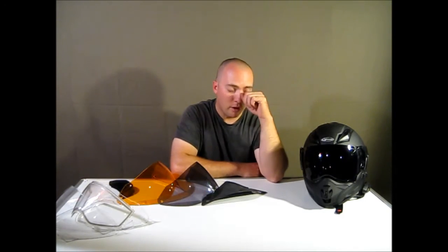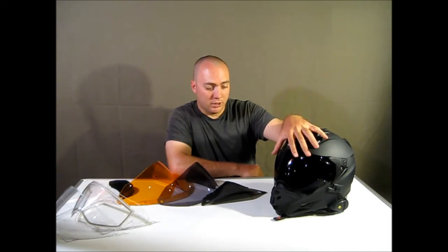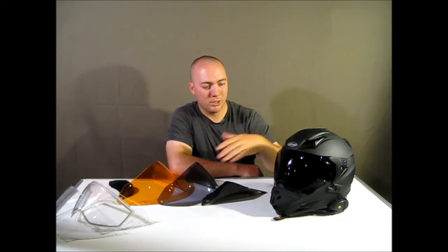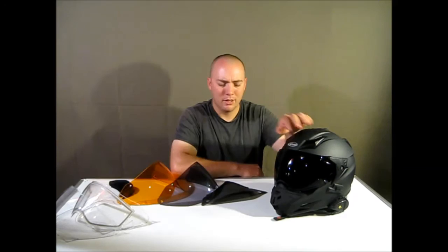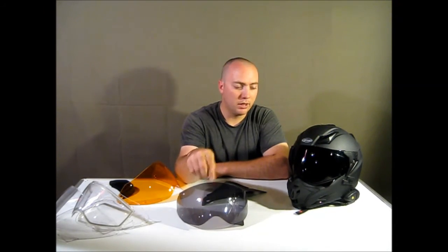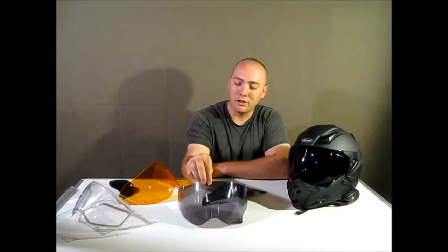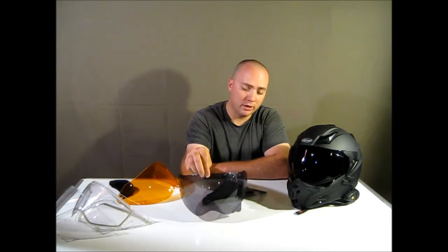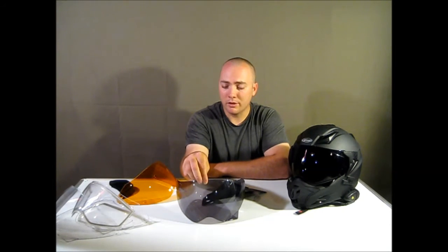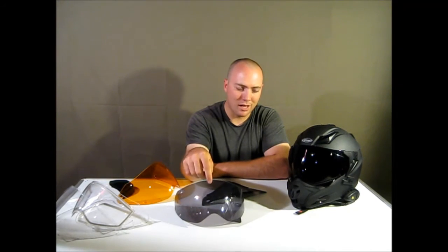If you're going to get another lens after that, I'd recommend the dual tinted — you can swap it out and it looks really nice having the whole shield tinted. I would not buy the single tinted lens. If you want a tinted lens, just get the dual tinted instead, because the single lens will fog up in colder weather or rain, while the dual doesn't.